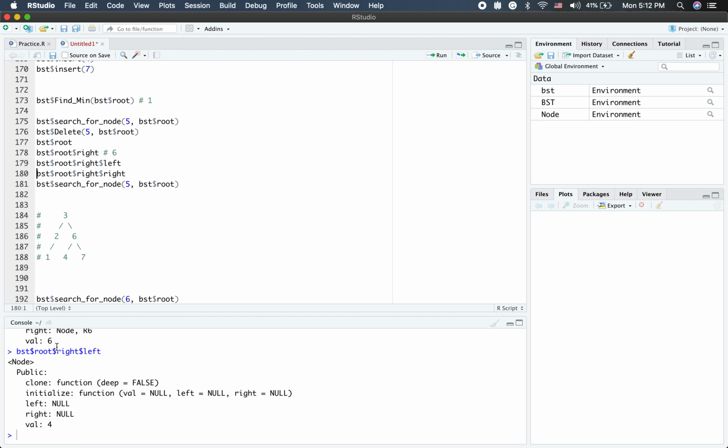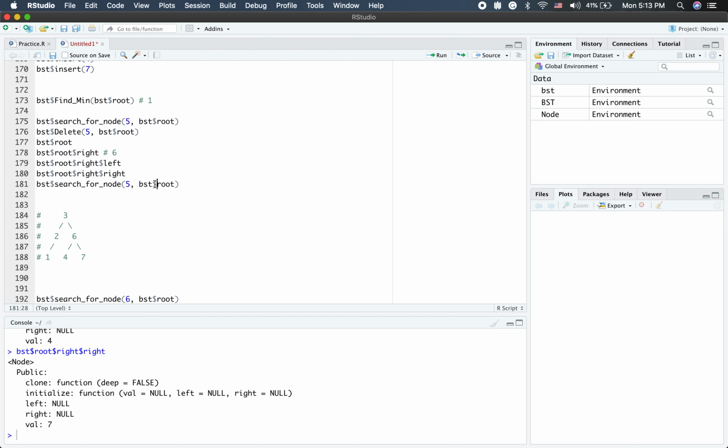The left child of the 6 is the 4, and the 4 has nothing below, so both of them are none. Before, 4 was under 5, but now 4 is under 6. That means our deletion is working correctly. And then the right subtree of the 6 is a 7, and then nothing below. So our deletion is working perfectly fine.